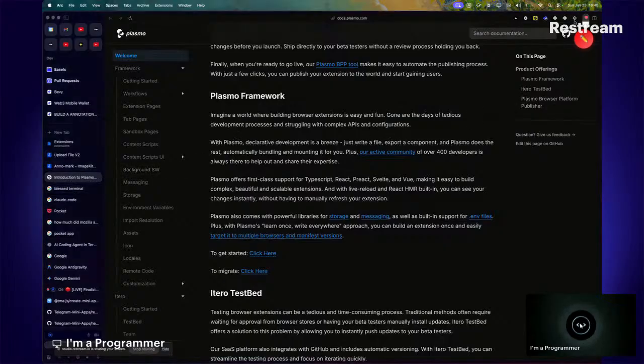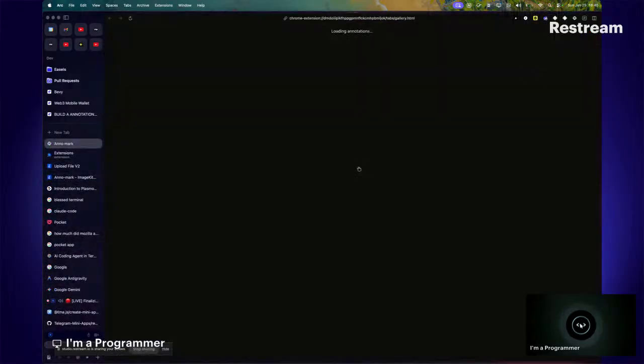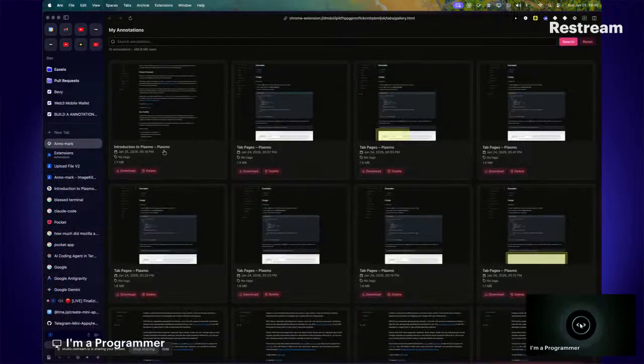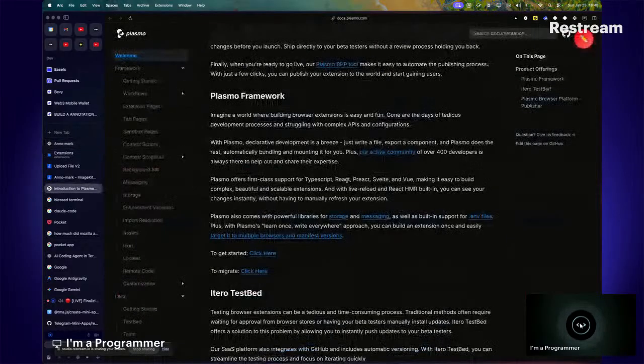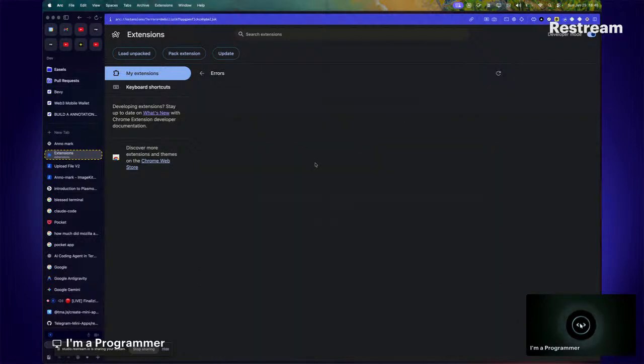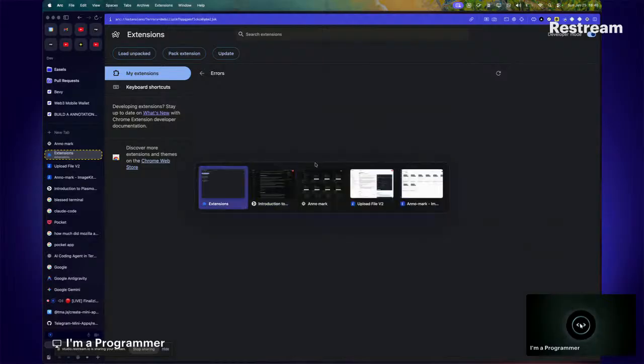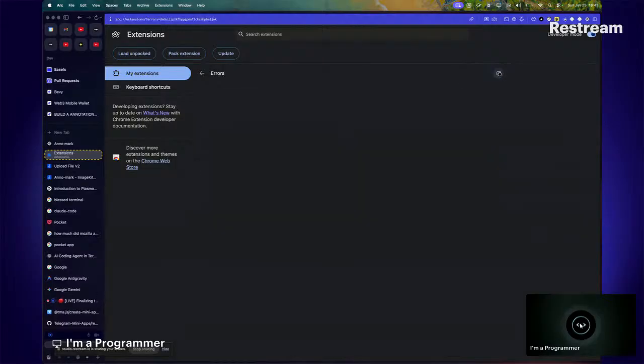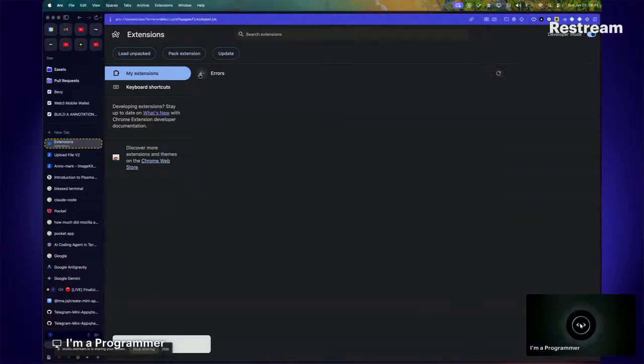So if I go to check the annotations now, I should see my annotations, including the latest one we just created. Do I see it? Oh no, it failed. It's not even here. So that means it failed at some point. Let's look at why it failed. There should be an error somewhere. Funny enough, there's no error. So why did it fail if there's no error? That means something was not working properly before. I thought it was working fine.